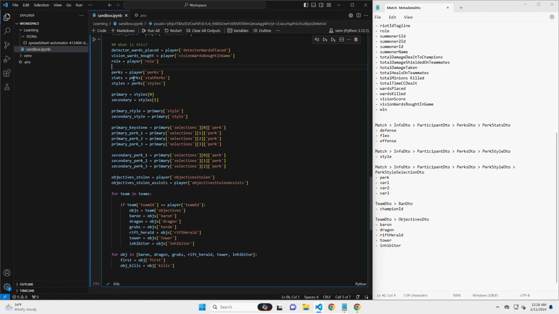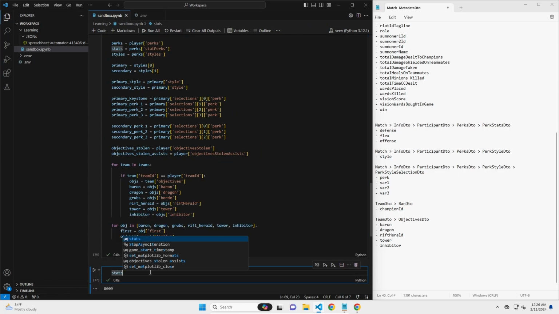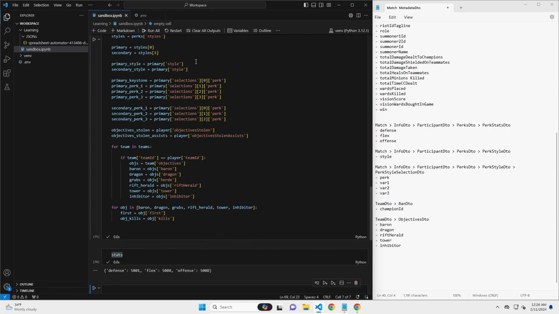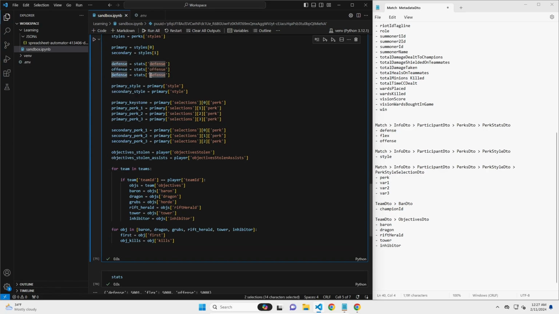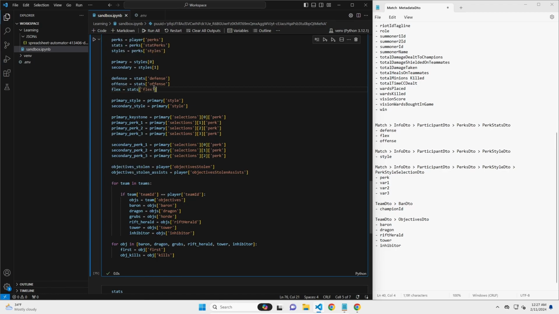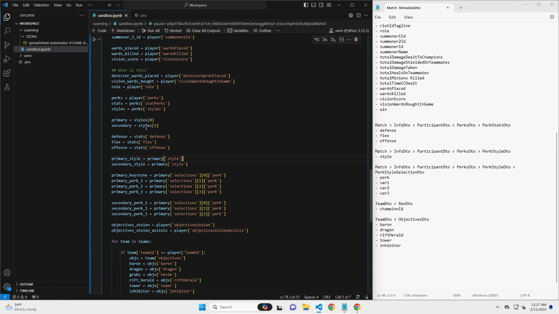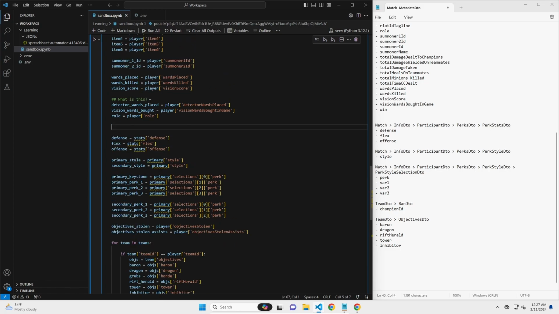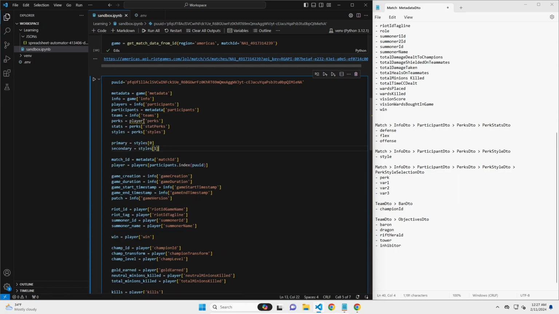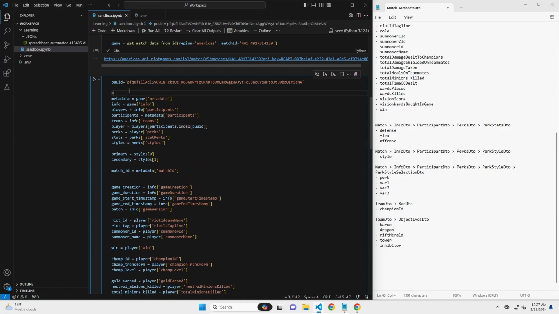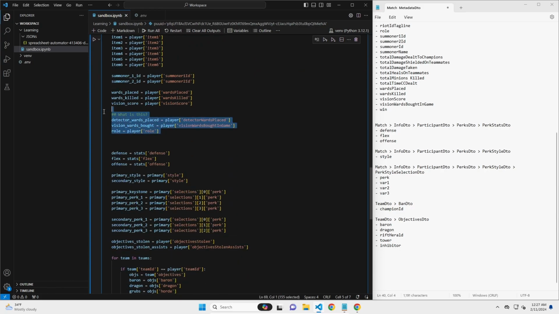I do want the stats though. So what is in stats? Let's say defense, flex, and offense. We'll put here defense equals stats defense, and then we'll do offense and flex, although that's in the wrong order. So I'll just, for the sake of understanding, I'll do it like that. And then I'm going to take these, actually, I'm going to put them near the top because these are more like architecture things, not like actual values of anything. I'm going to put player here like that. So I'm going to call this arc, and then this is just so I can kind of separate that. And I'll put this near the bottom.